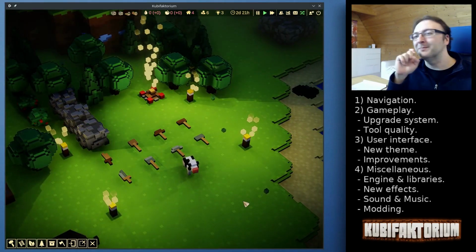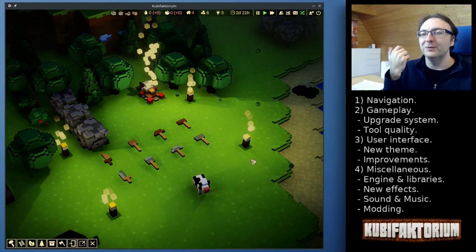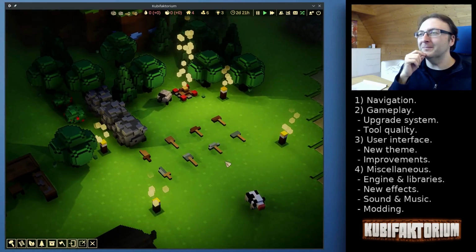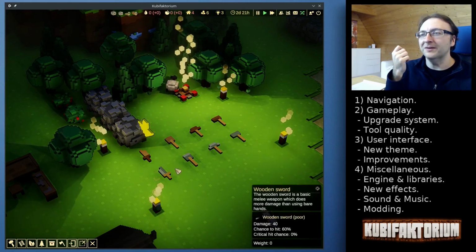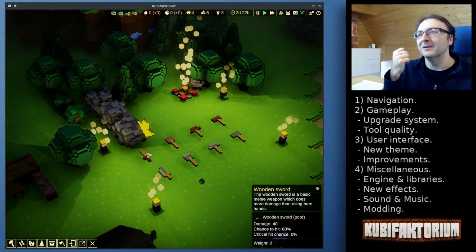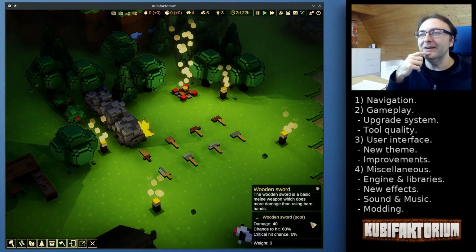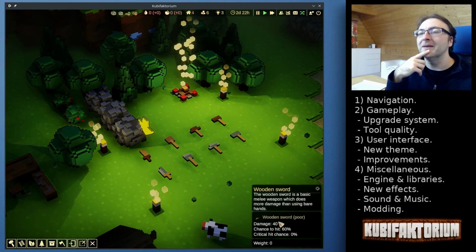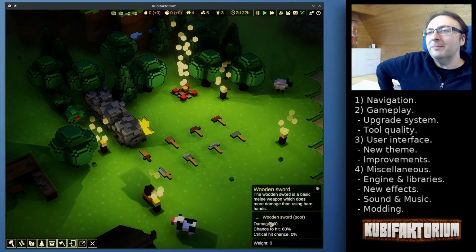So, next up, I have changed how tools work in the game and how tools benefit your people. First of all, let's have a look at the weapons, because I think there it is most obvious. As you can see now, when you click on a tool, and a weapon is basically a tool, you can see that you have an additional panel over here. And here you can see the quality, which is poor in this case, and you can see the basic properties. And for a weapon it is pretty obvious.